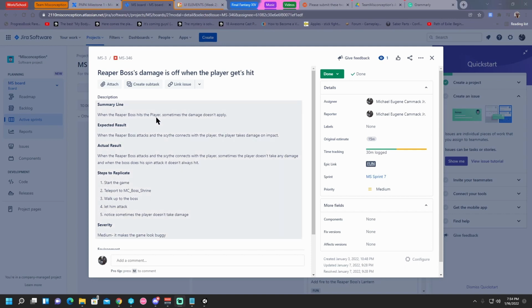So for this next one, I went ahead and reported a bug for the Reaper boss. His damage was kind of off when you were fighting him. That's because the collider for his attack point was really small, so I went ahead and increased it. That way, when you hug the enemy, basically when you're right on top of him, you can still take damage. But let me go ahead and show that off in the game.